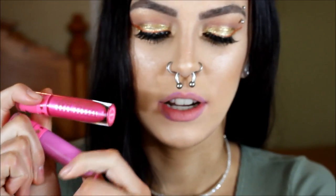The very last shade I have for the Velour liquid lipsticks is a shade called Queen Supreme, and it is a bright pink, even more hot pink than the metallic Dream House. You can see them side by side. They're two different kinds of pinks. This one's a lot brighter and definitely a different shade of pink, a different undertone as well. Can't quite pinpoint what it is, but this one's just a lot brighter and it's very similar in brightness to Blow Pony, I feel like, just the pink version. So yeah, let's throw Queen Supreme on and see how it looks.